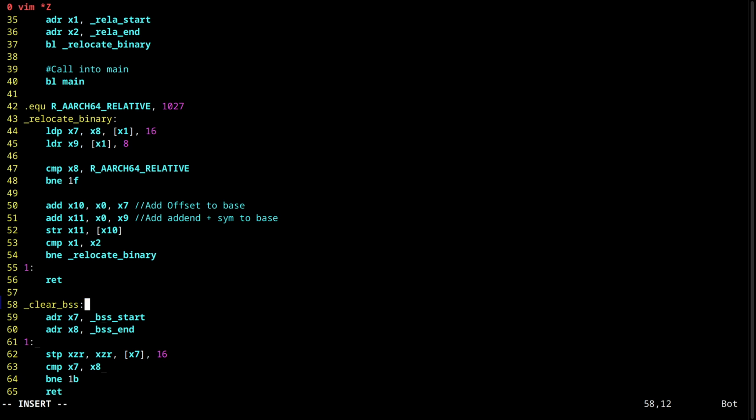So just to reiterate what we're doing, we're getting both pointers. We store 2 zeros to the location, increment by 16 bytes. Then we compare if they are equal. If they are not equal, we jump back to storing and incrementing. Otherwise, we return.